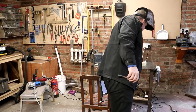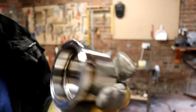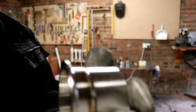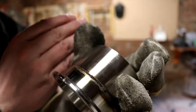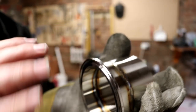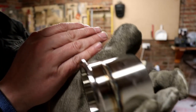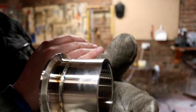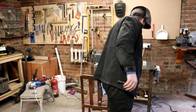Well, that didn't take too long at all. So we've got no coking on the inside, and we've got a steady little weld all the way around the outside. She's quite hot, as it happens, but pretty pleased with that, folks.